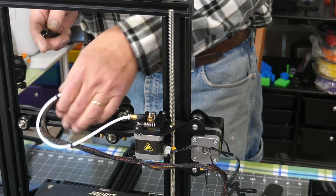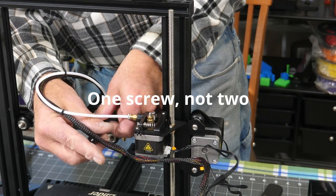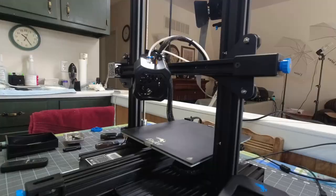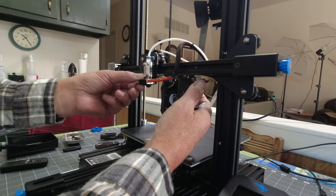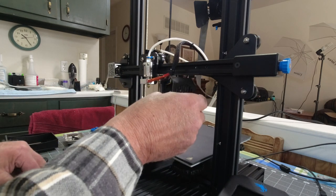Okay, I'm going to take this fan cover off here first so I can see what I'm doing. And if you've never had this off before, it's just a couple of screws at the top. And then the bottom just kind of snaps off of there, opens up like a little door. And it'll look like that.